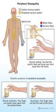Autonomic neuropathy affects nerves that control involuntary functions, such as blood pressure, heart rate, digestion, and bladder control, causing symptoms like dizziness, digestive issues, or abnormal heart rates. Mixed neuropathy involves a combination of sensory, motor, and autonomic nerve damage, causing a mix of symptoms. The symptoms of peripheral neuropathy vary depending on the type and extent of nerve damage, but often include numbness and tingling, usually in the hands and feet. This can spread up to the legs and arms.